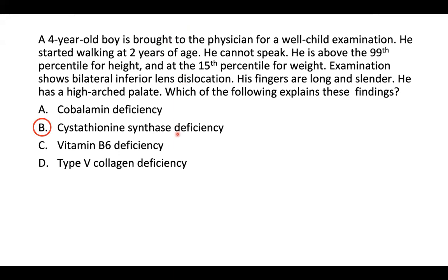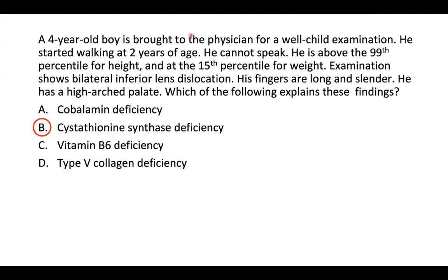So the patient has a cystathionine synthase deficiency. What is the other enzyme that could be deficient, which could produce similar symptoms in this patient? What could it have been? So we know that it's not cobalamin deficiency, it's not vitamin B6 deficiency, it's not whatever else. What is the other enzyme that could have been deficient? Someone says methionine synthase. That is correct.